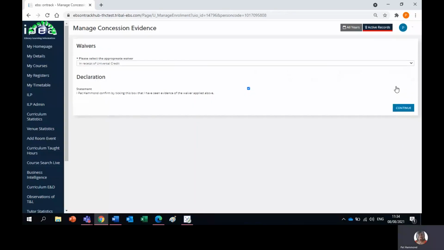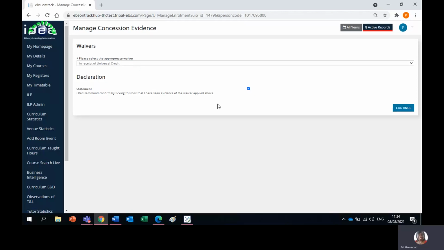And basically all you have to do is tick that box to indicate that you have seen the learner's evidence. That will appear because the learner has selected that themselves in the online enrolment. So the only thing you're doing here is confirming that they weren't able to upload their evidence because the equipment wasn't available, but you've seen their evidence.